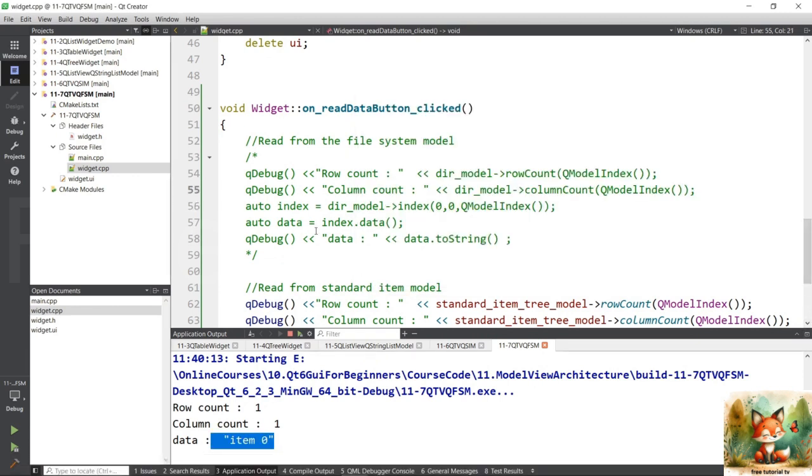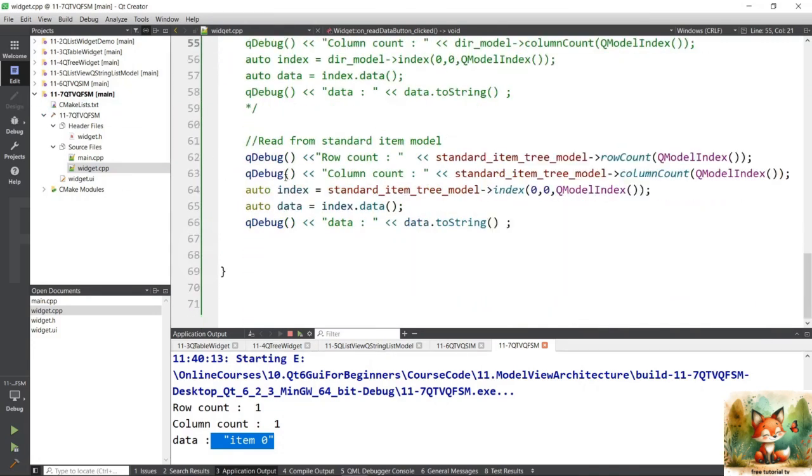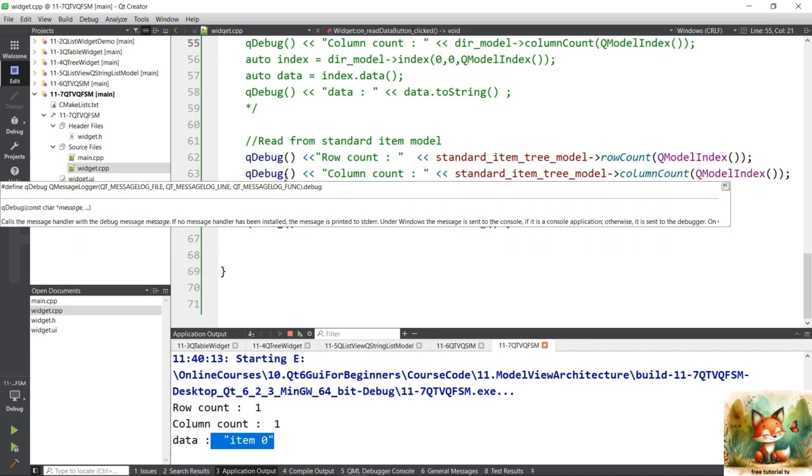This is all I had to share in this lecture. I hope you found it interesting. And this is going to be the end of our overview of how you can separate things, having a view to display data and a model to store data. In the next lecture, we will try and look at an overview of how you read the data. And after that, we will see how you can build your own custom models from scratch. So go ahead and finish up here and meet me in the next lecture.